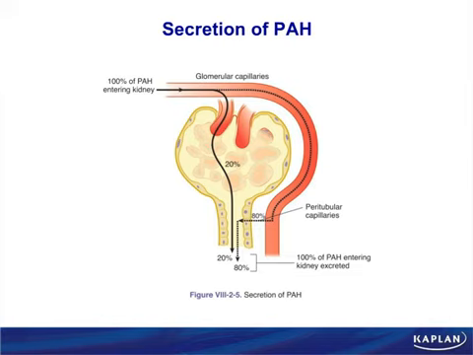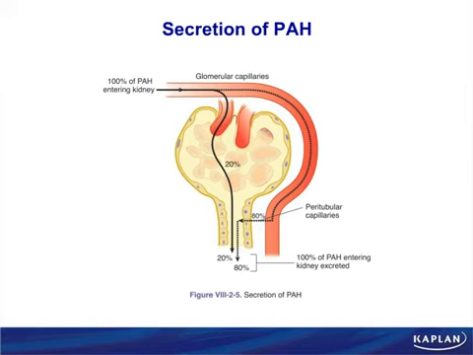They will ask you to calculate the effective renal plasma flow. Now, I use the word effective because it turns out that not the entire renal plasma flow goes to the glomeruli. 10% goes to perinephric fat and the renal capsules. So that 10% actually doesn't get cleared. So 90% of the total renal plasma flow gets cleared. So that's why I'm using the word effective. So if they ask you to calculate the effective renal plasma flow, you are going to calculate the clearance of PAH. And that's a question that they might give you.